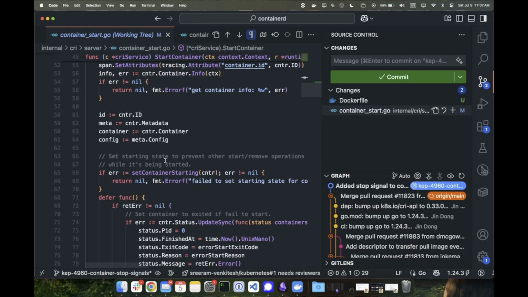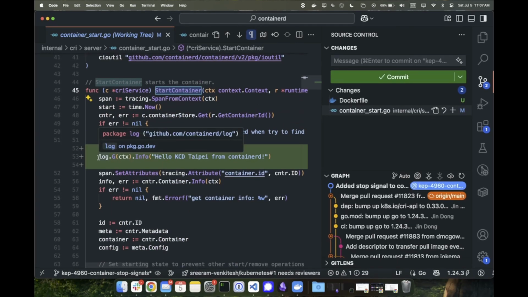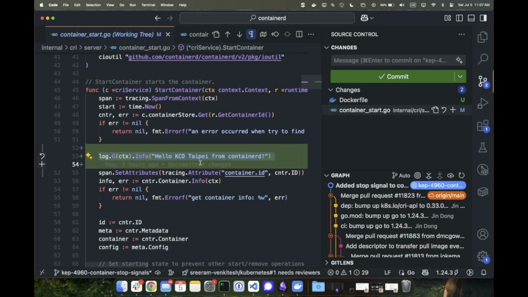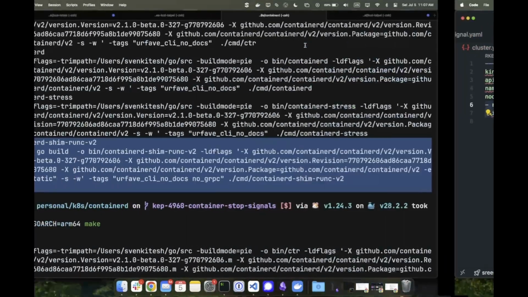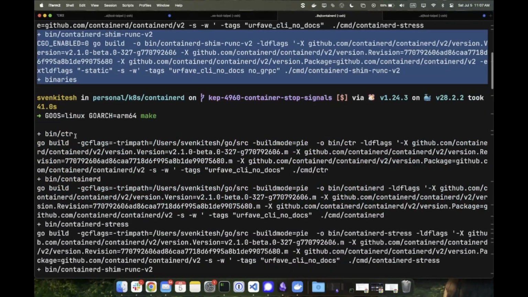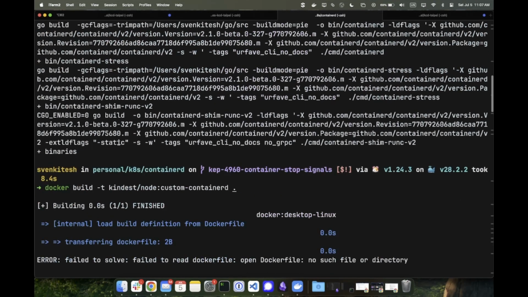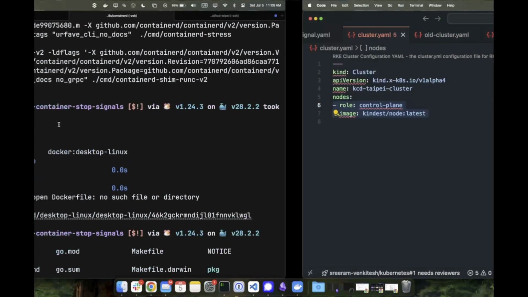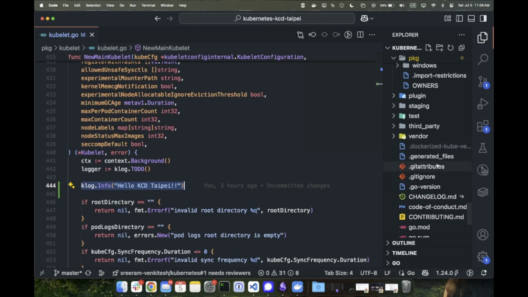So there is a lot of logic. I don't understand any of that. The only thing I do here is I added a new log line that said hello KCD Taipei from container B. And once I add this line, I build container B again using the make command, and I get the binary, and I write this Docker file.